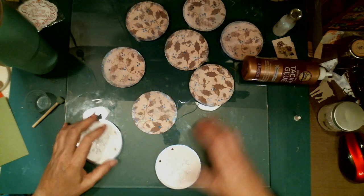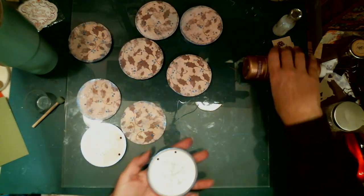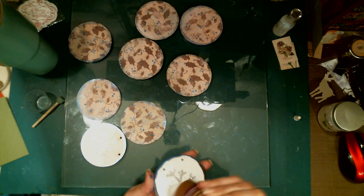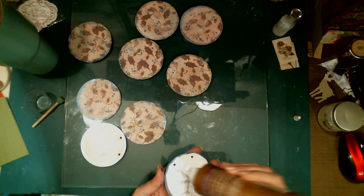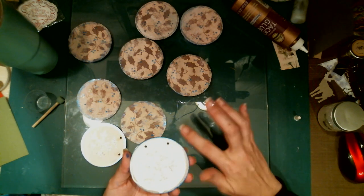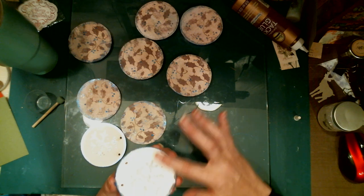Okay, so I've got 5 of them glued on. I'll go ahead and do these last 2 on camera. Of course, my brain is thinking it's still not quite enough. My muse is not happy, put it that way. I'm going to make sure the glue goes off the edges all the way around to get a good seal.